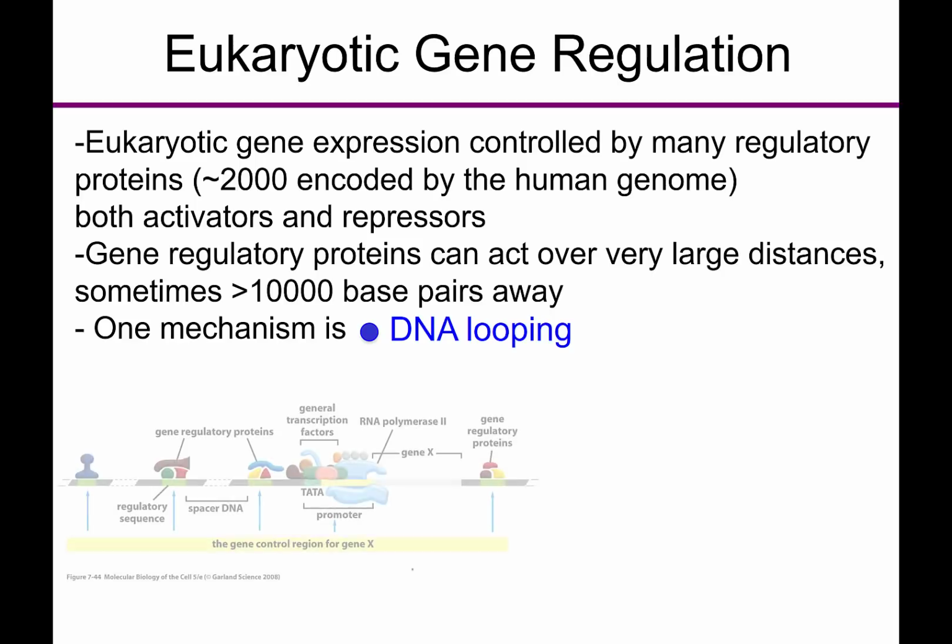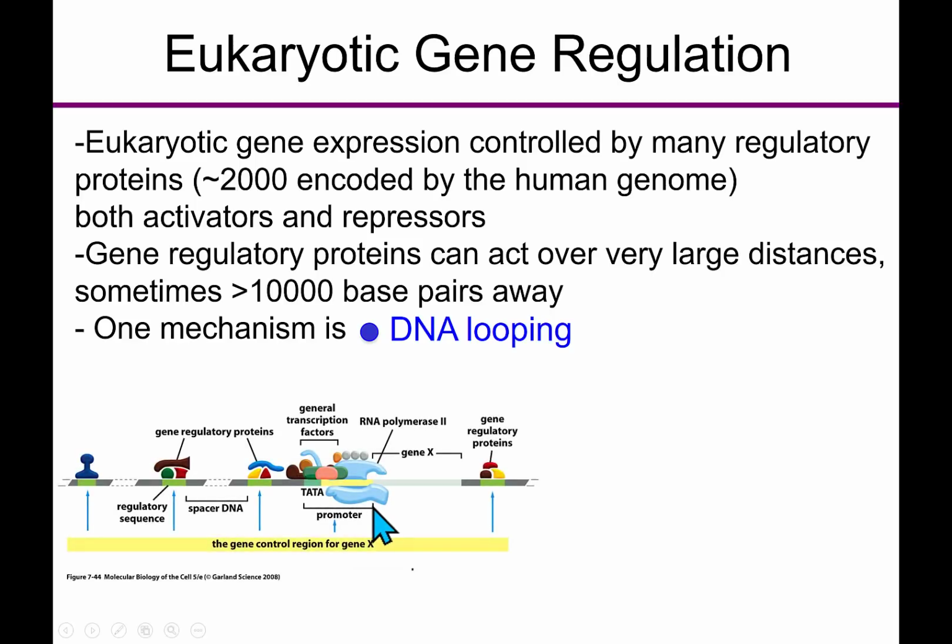Let's take a look at our schematic one more time. This shows us our eukaryotic gene in a little bit more detail, as in here's the gene region. Imagine this is the start of transcription. And of course, you have a promoter region. For eukaryotes, you might have a TATA box, you might not, depends on the promoter. And you have all these general transcription factors like the TF2D, TF2H, all that stuff. Here's your RNA polymerase II.